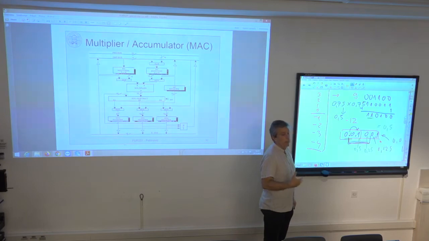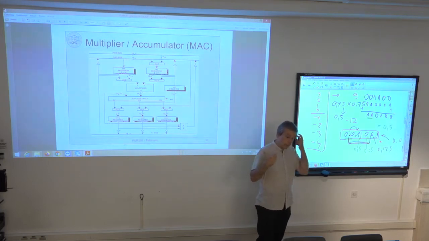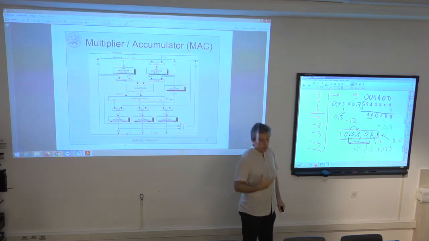In this case, the error is now positive because the value is larger than it's supposed to be, but it is at most 1/2 bit too much positive. Okay? So it is better to have this symmetrical error, plus or minus 1/2 bit, than to have always negative error up to 1 least significant bit. And this rounding is also done in the same cycle where I do the multiplication, if you desire.